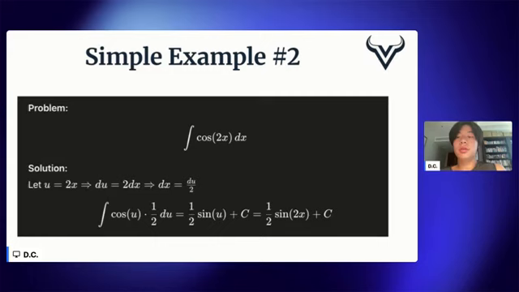Simple example 2 is the integral of cosine 2x dx, where the 2 inside cosine 2x is a bit hard to deal with. If it's cosine u, it's going to be perfect. So of course, we substitute 2x with u, not the whole thing. Then du is 2 dx, so dx is du over 2. We plug in dx as du over 2, take the 1/2 in front and out of the integral, then integrate cosine u, which is 1/2 sine u plus c. Then you plug 2x back in for u, making 1/2 sine 2x plus c.